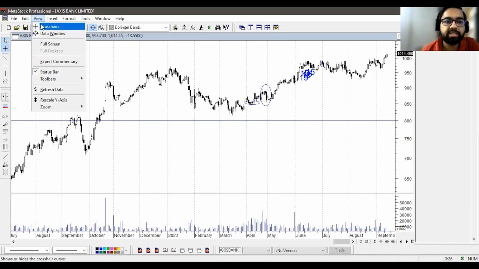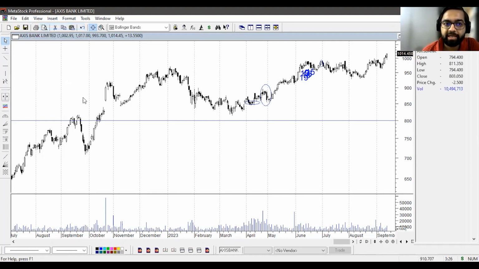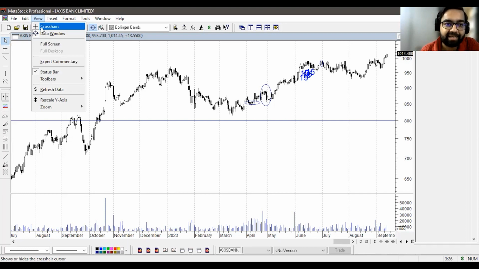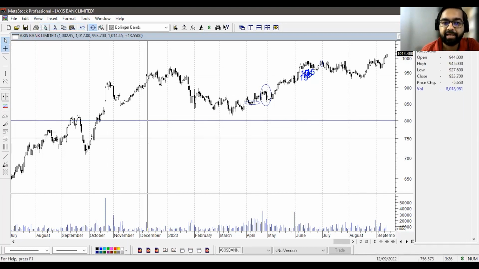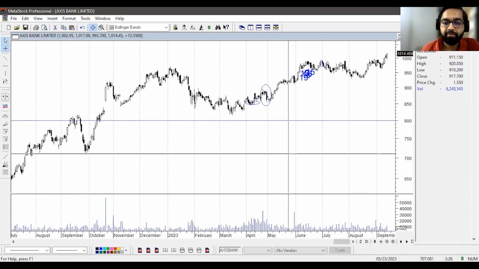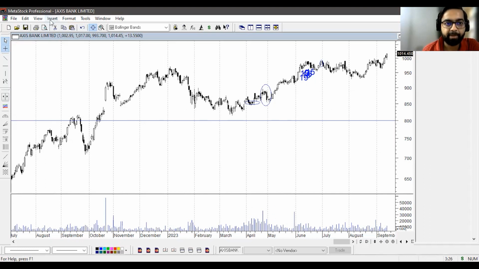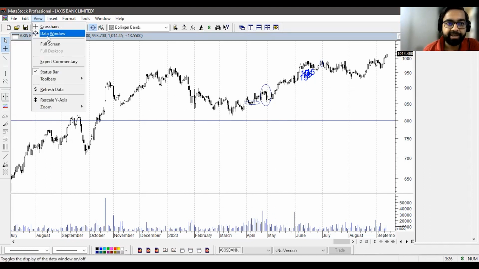This view has crosshair. So I hope by now you might be able to understand what crosshair is. If I uncheck this crosshair, this plus sign, which was a vertical line and horizontal line, has gone. If I go back and select this crosshair, this vertical line and horizontal line is back, which is like a pointer to me, helping me to identify a pointer.